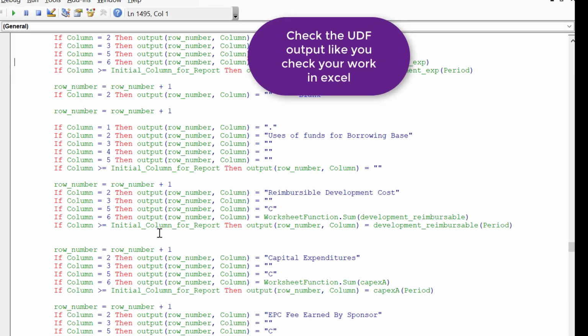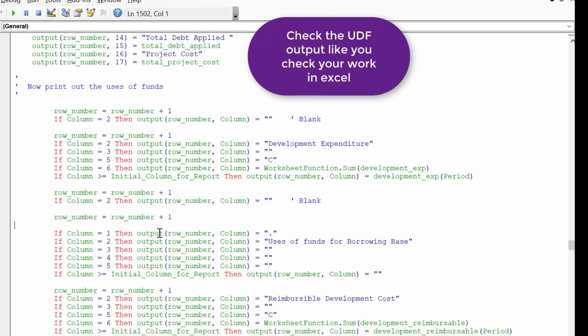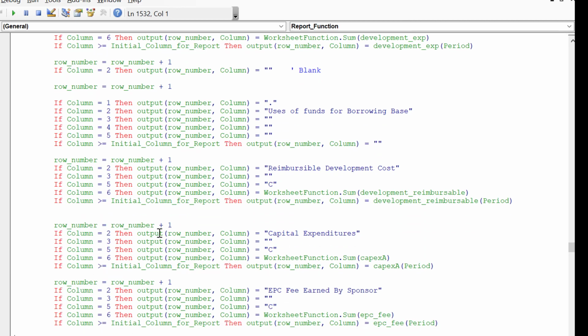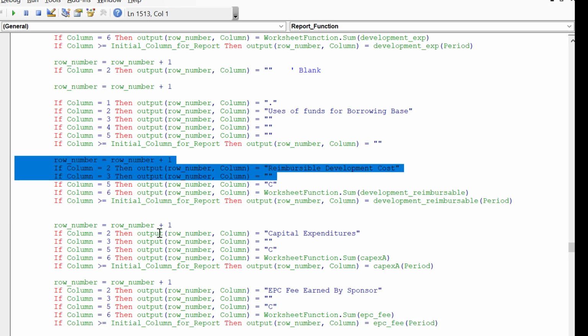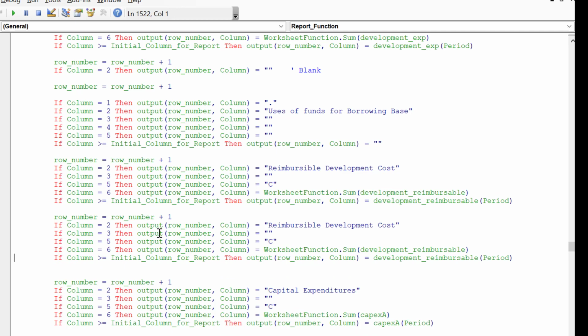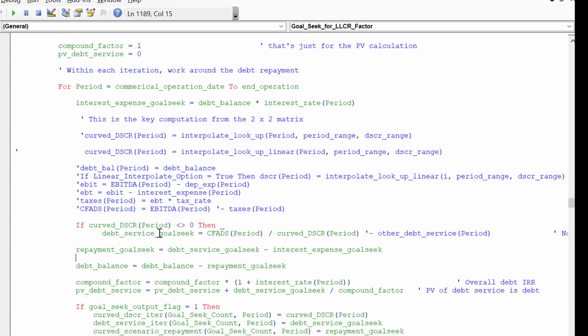So we go up here and we put somewhere down here the reimbursable development cost, and just right below it, right here, we're going to put our development fee reimbursable, and I can't remember what I called it.